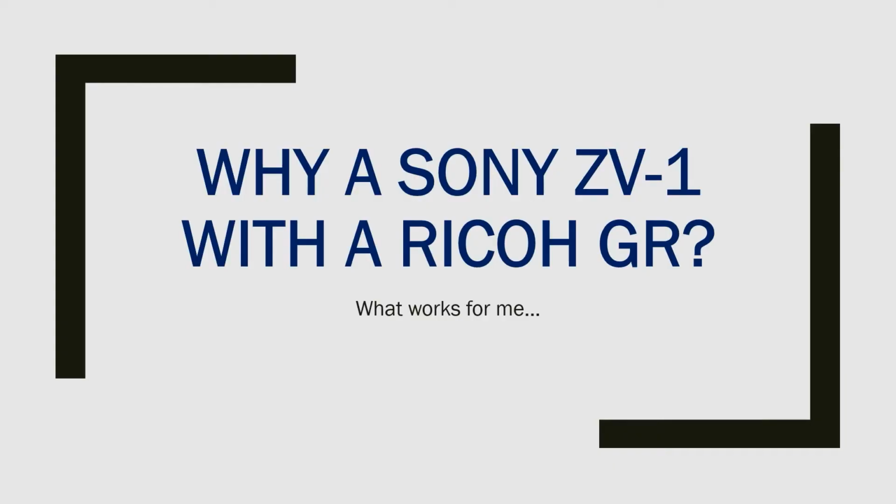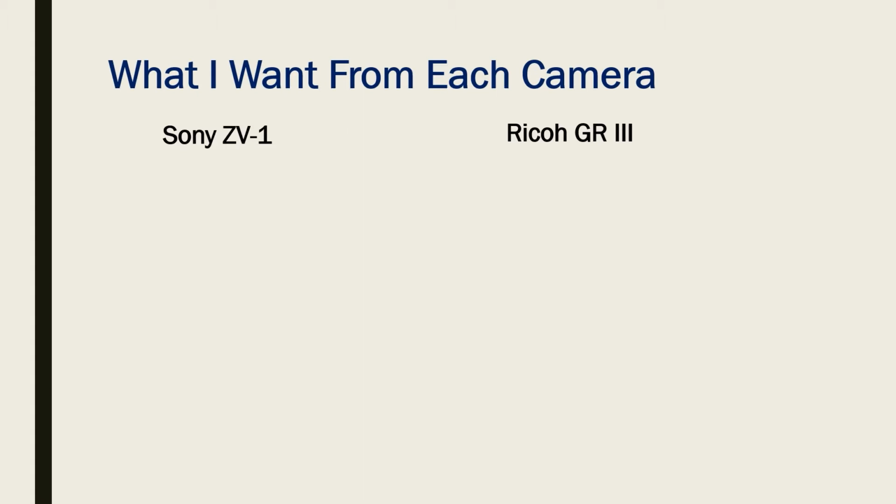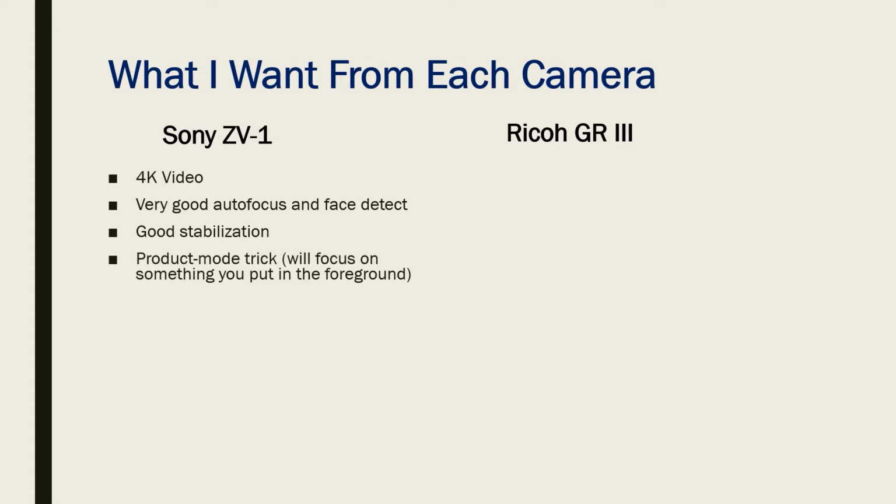Okay, I'm going to explain why a Sony ZV-1 works for me with the Ricoh GR. They both bring different benefits. So this is what I want from each camera. In the Sony ZV-1, I want the 4K video. I want very good autofocus and face detect. I want good stabilization. I want the product mode trick, where it'll focus on something you put in the foreground and then go back to your face if you remove it. It's sort of a nice feature. It also has soft background trick where it'll blur the background, I think, even a little bit more electronically than the lens. Anyway, it's a nice little feature.